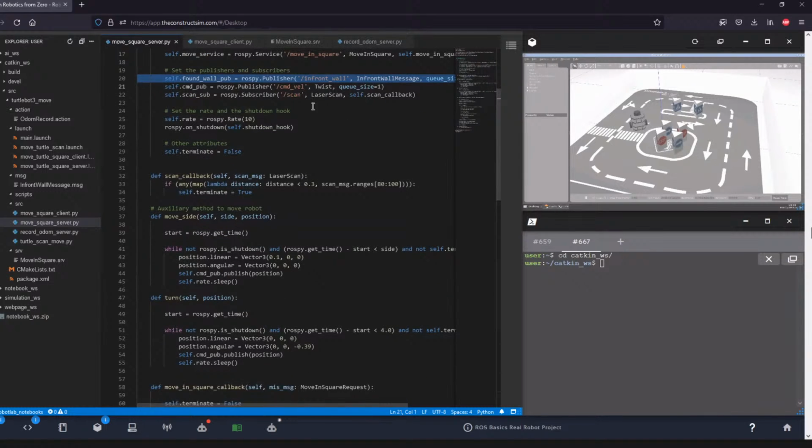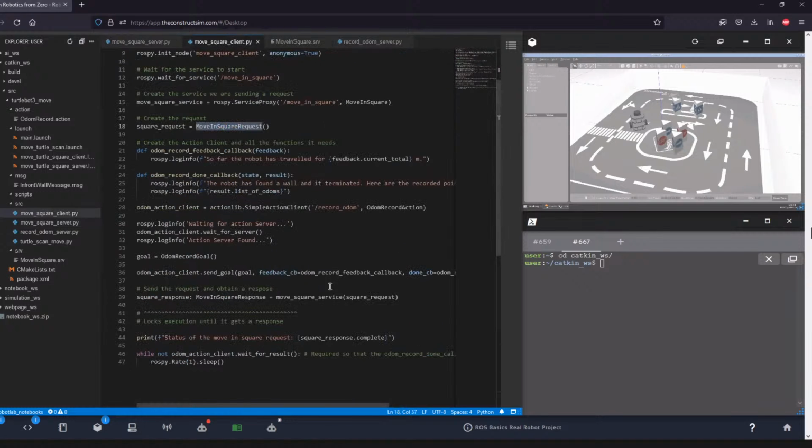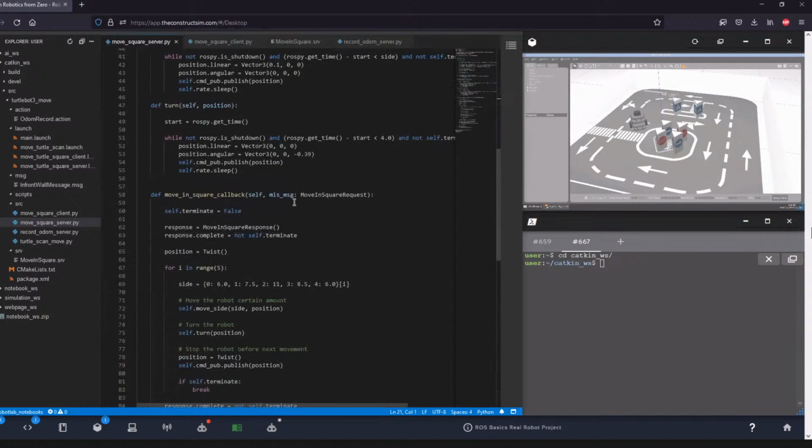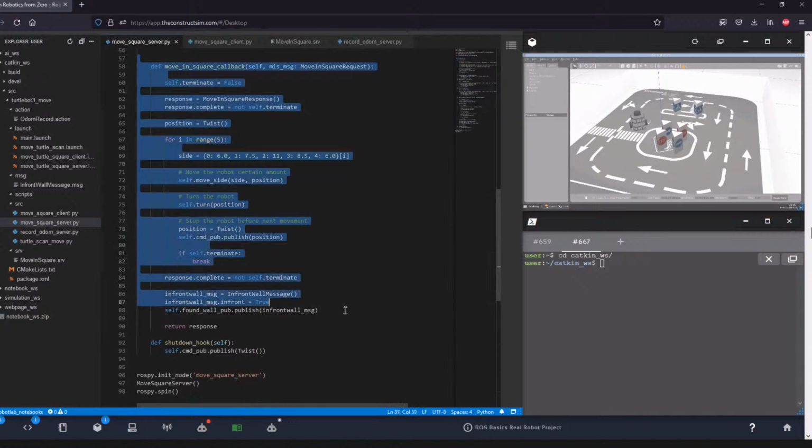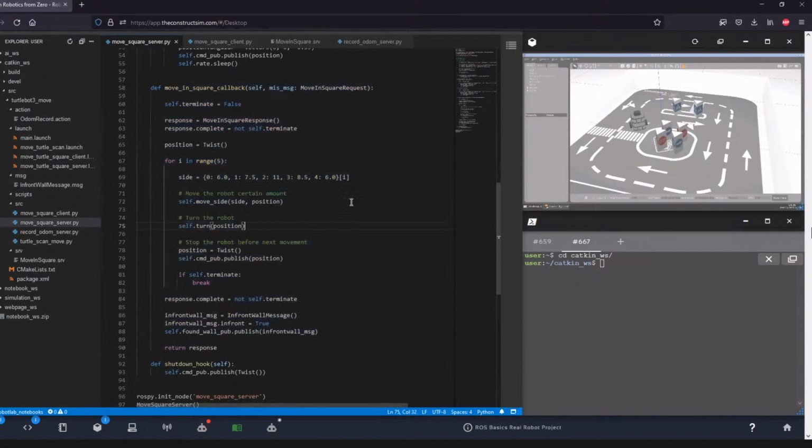So how does the robot move once our client sends the request? This is the main callback method that we have. We create a response message, which is by default false, right? And then if it terminates, it's going to be true.